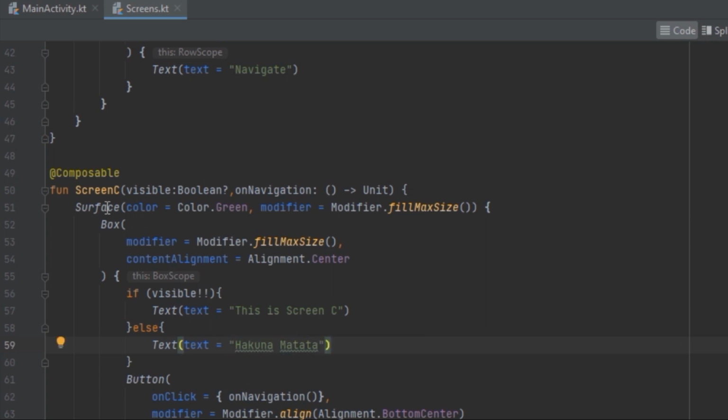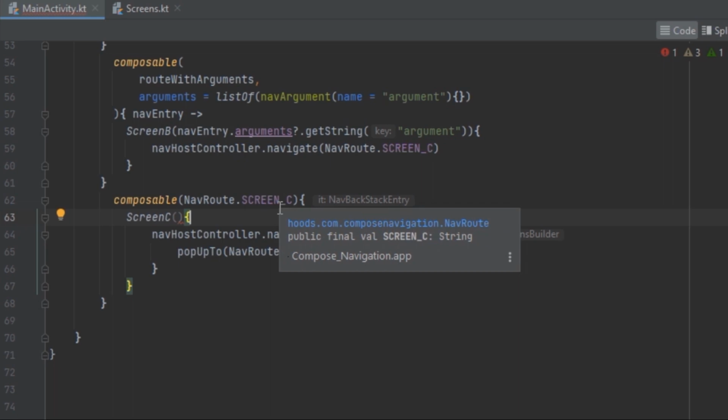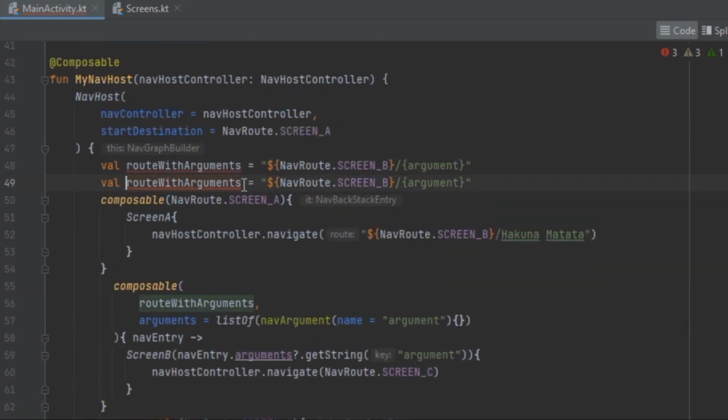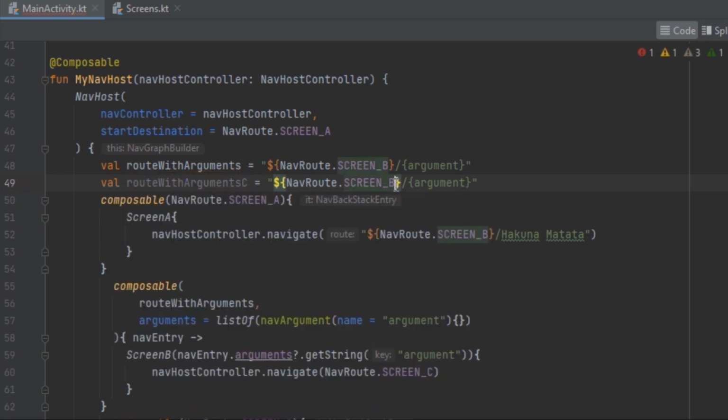And now we are done with this screen C. Let's jump inside main activity here. Now we want to create another route with that argument. So we can come here where we have specified this another route and create another variable. And this one variable is going to be screen C. And now we have to change this also to include that screen C. And we can change this argument name here to be visible.